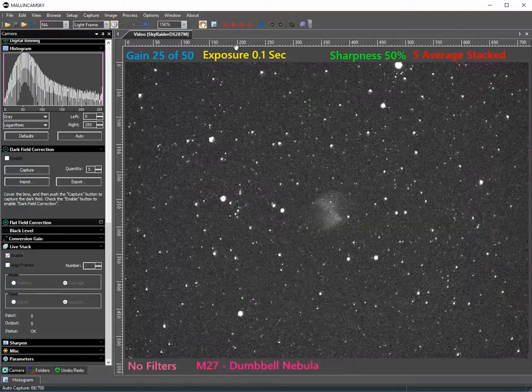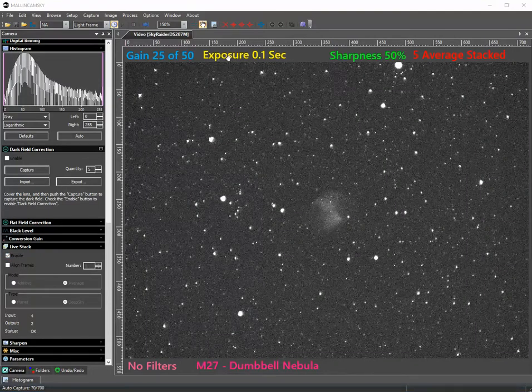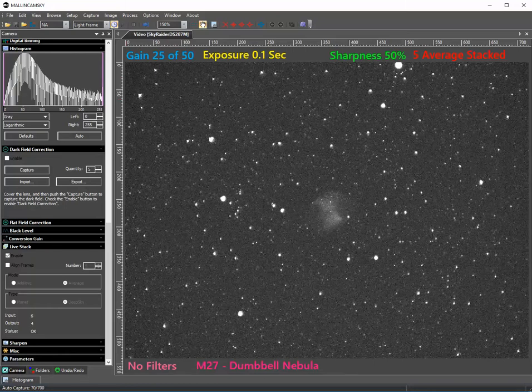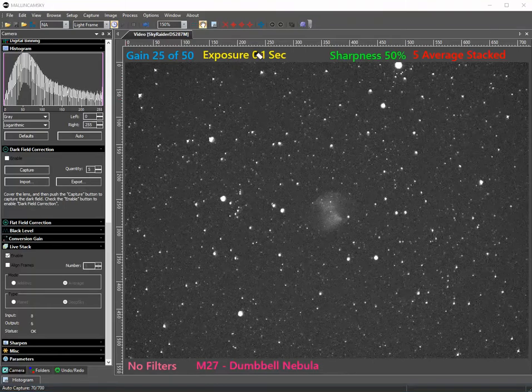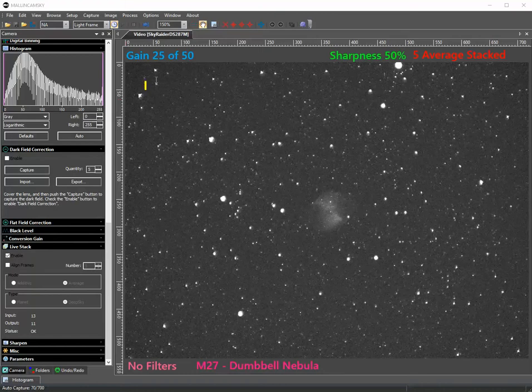Live stack half second. Exposure is half a second. Exposure 0.5 seconds.